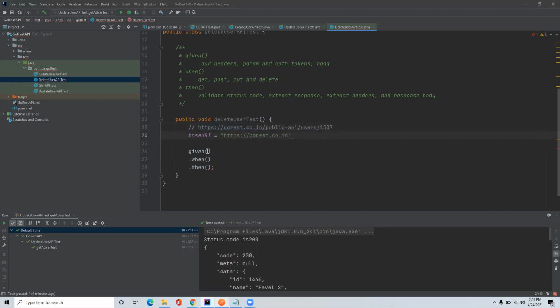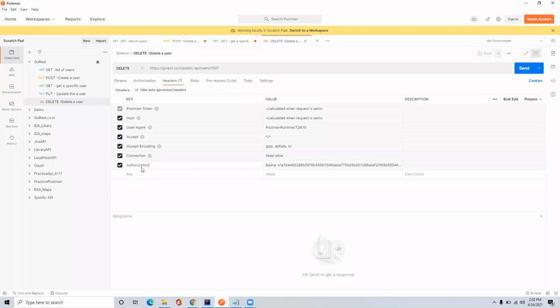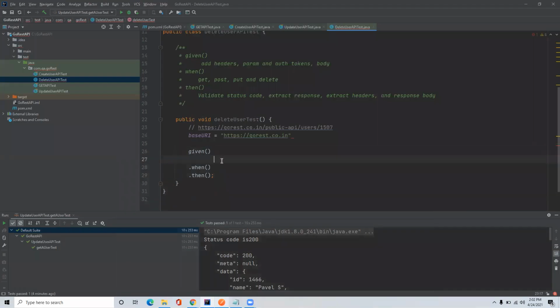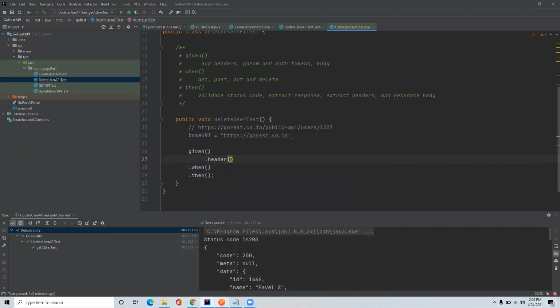Okay, and given, as of now, we just need the authorization token in the headers. So let's do that. Dot header, authorization token, and this is the value.